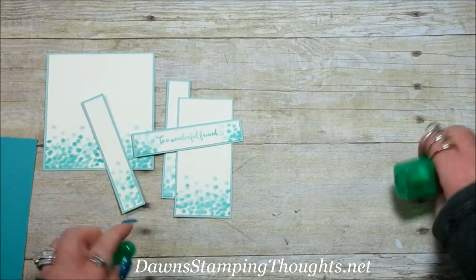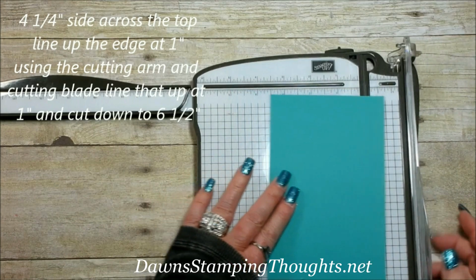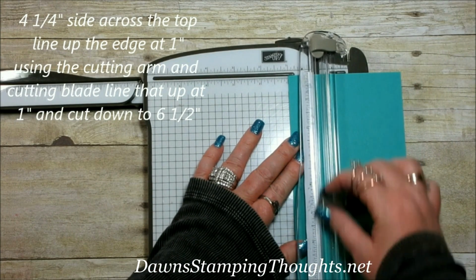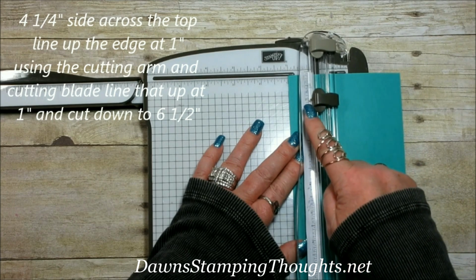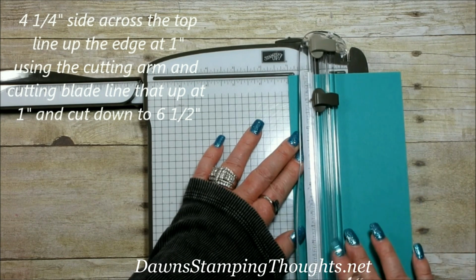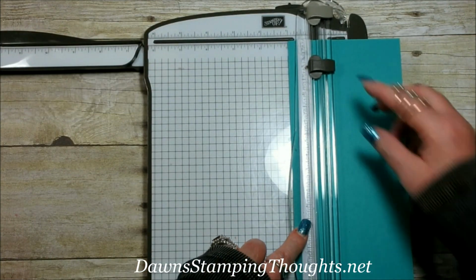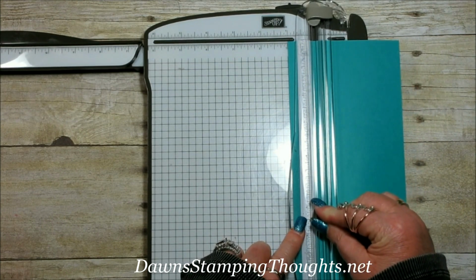Okay, so now let's grab our paper trimmer. We're going to start on the 4 1/4 inch side. We're going to line this up at 1 inch on your trimmer base, and then we're going to take our cutting blade right here. We're going to line this up on the arm with the point on the blade up at 1, and then we're going to cut it down to 6 1/2, which is right here. Okay, so from 1 down to 6 1/2.